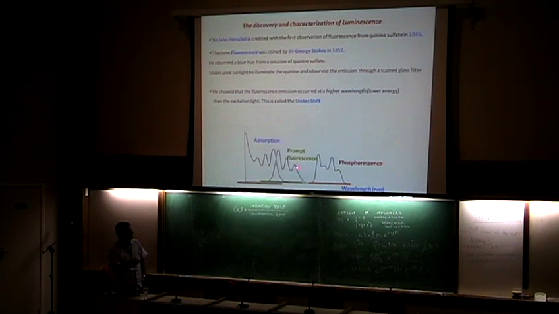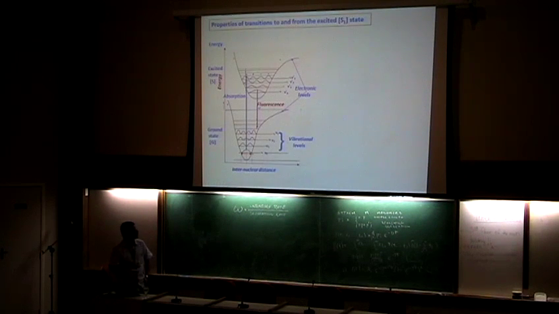We'll comment about that. Usually the emission spectrum is a mirror of the excitation spectrum. You can also have phosphorescence, when you have intersystem crossing, as I'll talk about a little bit more later. And of course there were many contributions in the chemistry initially, but I won't go through too much of that, otherwise I would spend my whole hour talking about Gregor's discoveries. But basically, fluorescence is quite interesting.